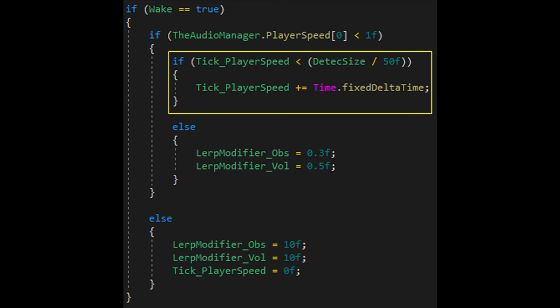In the code, I also set up around 1 second for the obstruction level to catch up with the most recent percentage before it slows down. That's because there's always a very short period of time for the camera to settle down after the player decides to stop moving. This period of time should scale with the size of the array.